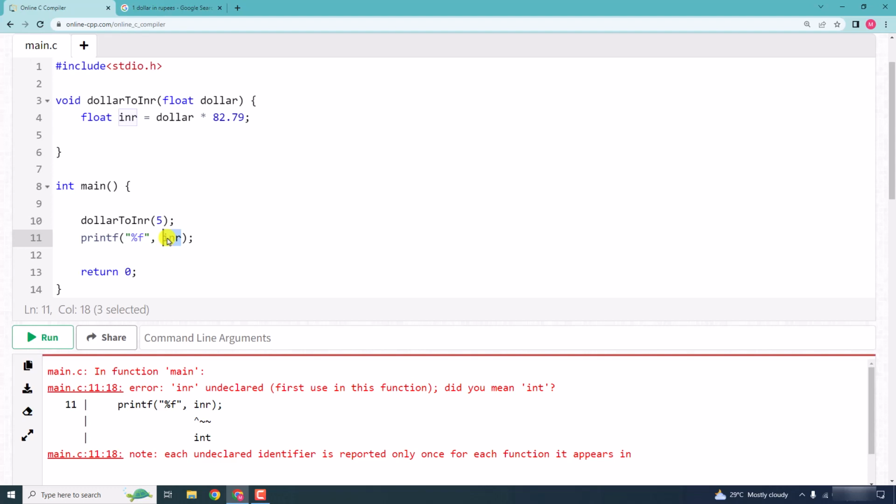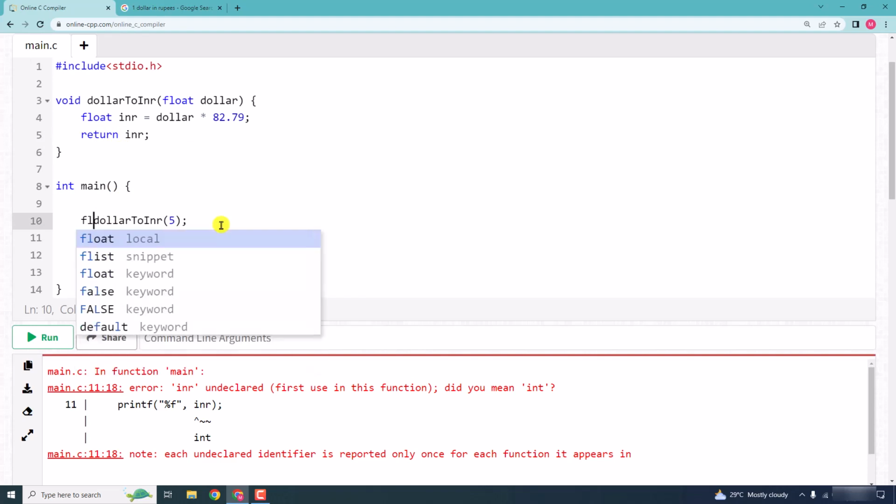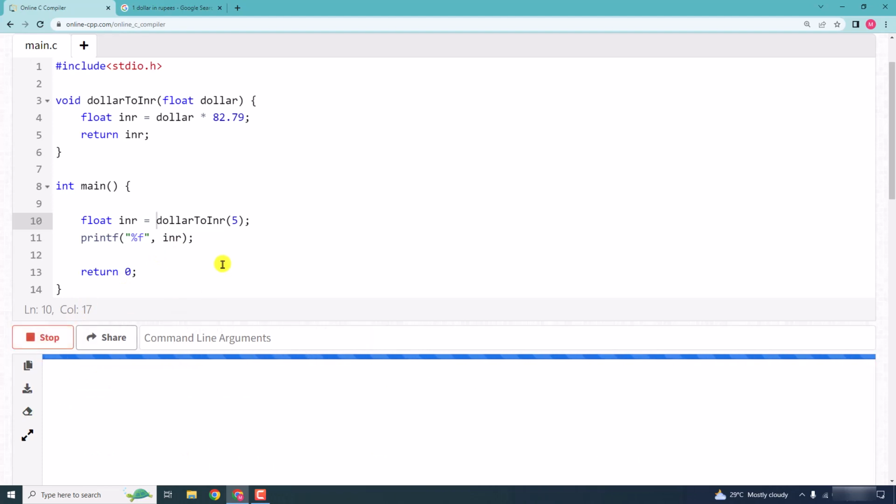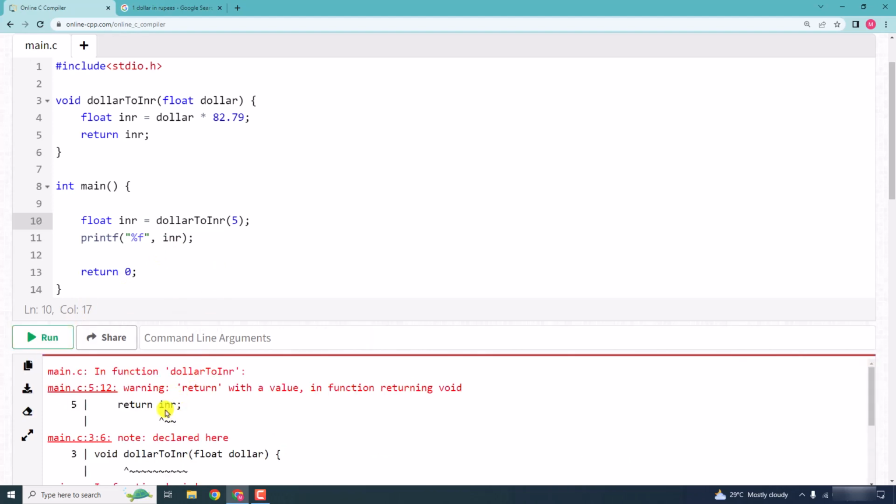So what we generally do is we return the value, okay? We return INR and store it here. So we will say float INR equal to this and print this. So let me run it and you can see I have INR.